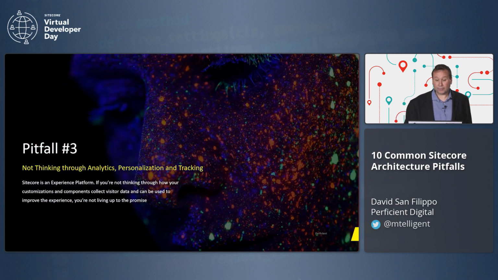Pitfall number 3 is not thinking through analytics, personalization, and tracking. So companies buy Sitecore because it's more than a CMS. It's an experience platform. They get hooked on the demos with personalization, A/B testing, and analytics. But when it comes time to design a component, you're usually just focused on the functional requirements and just getting it to work. And you may miss thinking through how will that component be personalized, or how can it collect data that will allow other components to be personalized.